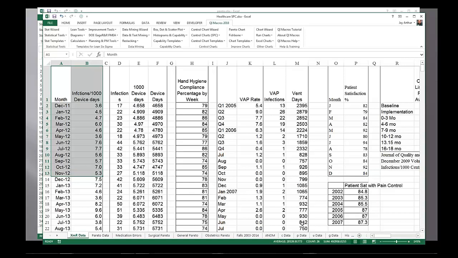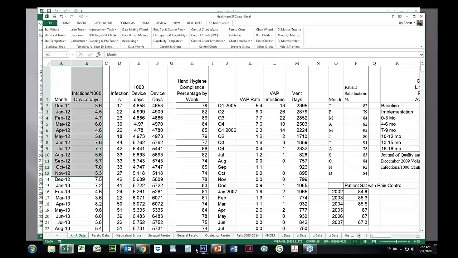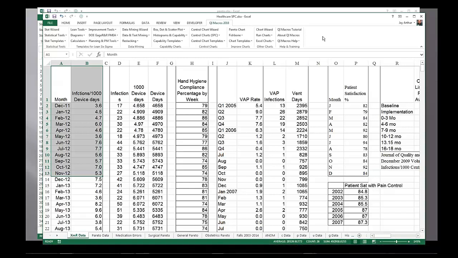Somebody's asking about the VSM. I forget exactly when we added the value stream map in there. The automated one is probably in the last year or 6 months or so. Otherwise, it's just a straight drawing tool. But you can always upgrade the QI Macros. If you purchased in the last 5 years, you can upgrade at a discounted rate.